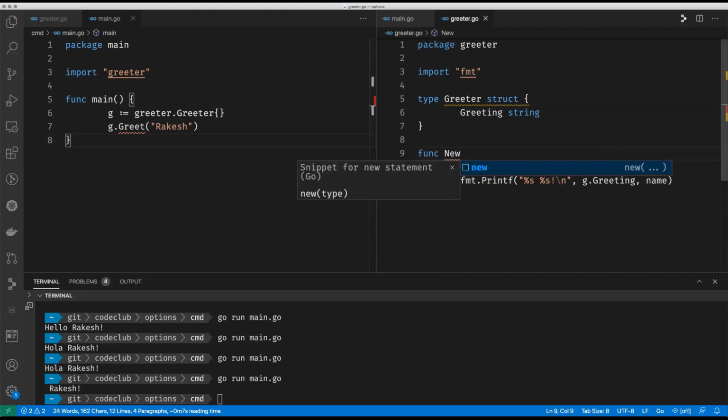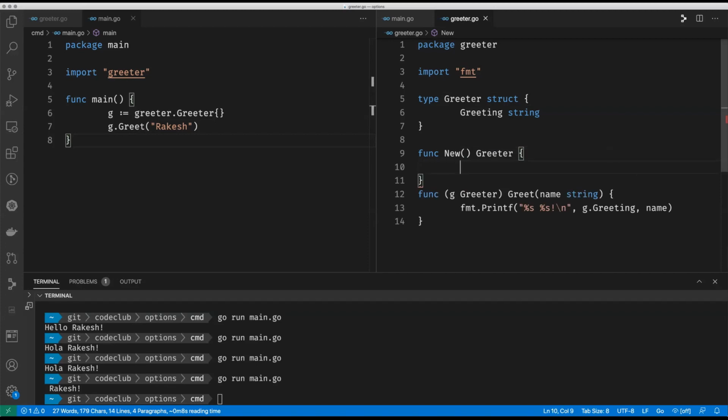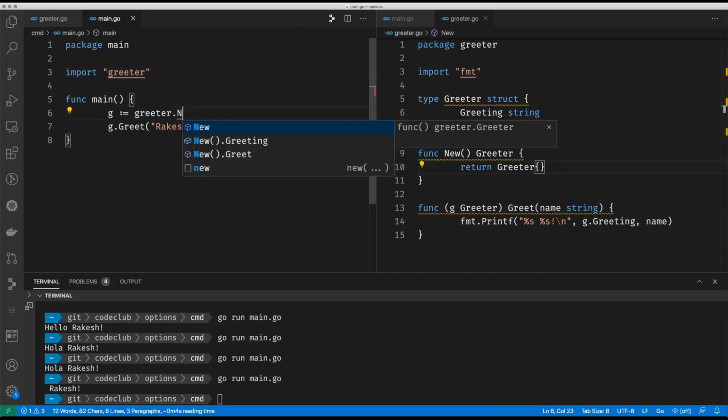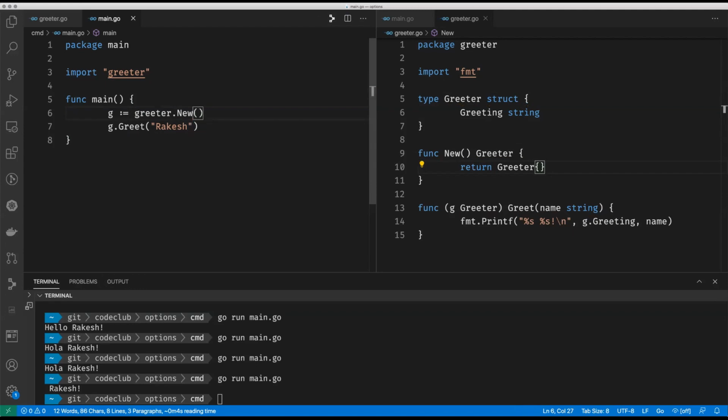So Josh mentioned new, so let's say we have a new function which constructs a greeter and returns it. So we can do that, can't we? We could just return an empty greeter. That's okay. And now instead of using a struct literal here, I'm just calling greeter.new, and that's a function, but it gives me my G, and then I can call greet on it.